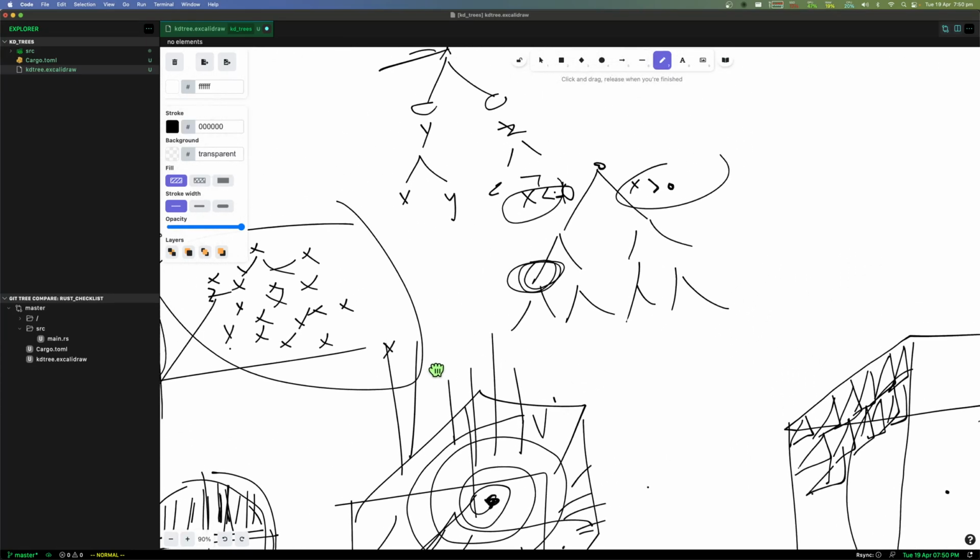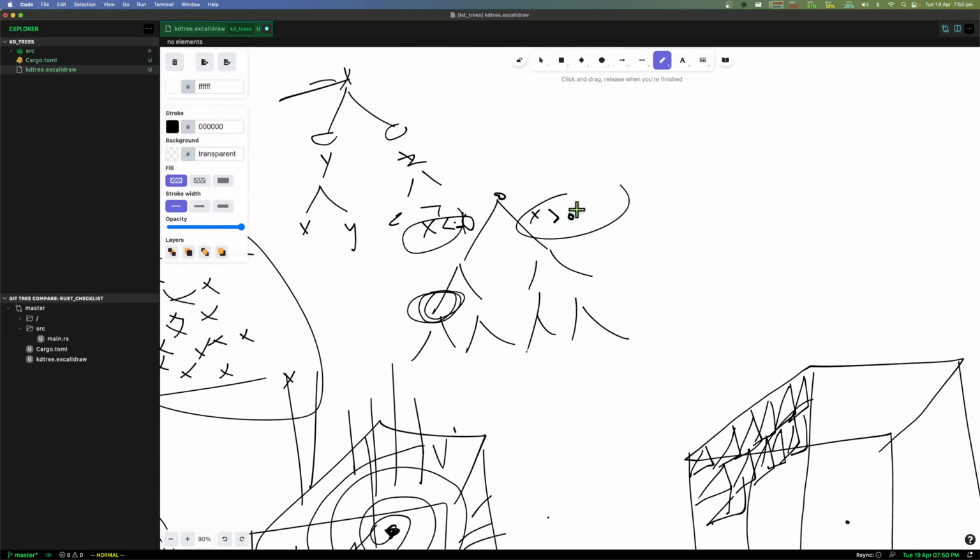I guess if I was to implement it, I would break it down into the smaller bits. Can you do a binary tree? Sure. Have we done a binary tree yet? I don't think we have. In Rust? Yeah. We could start there. Binary tree.